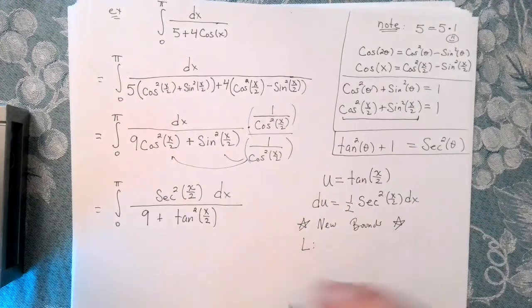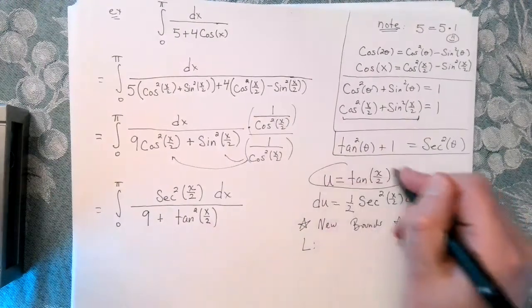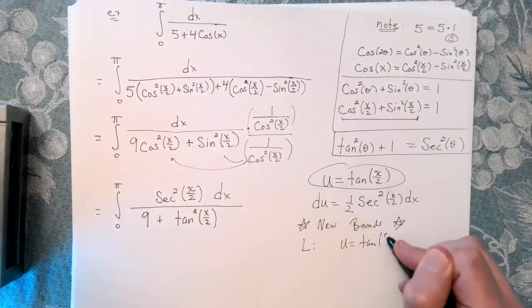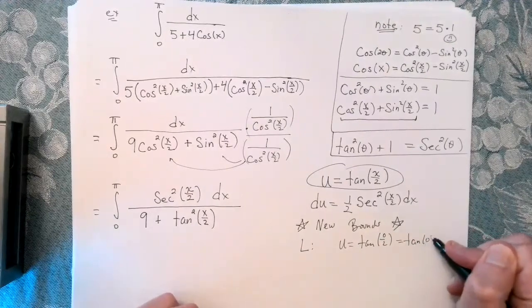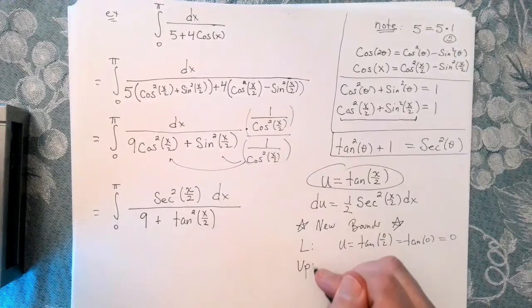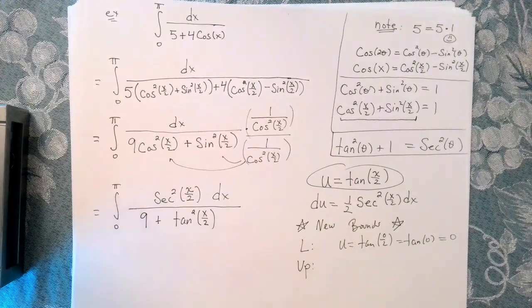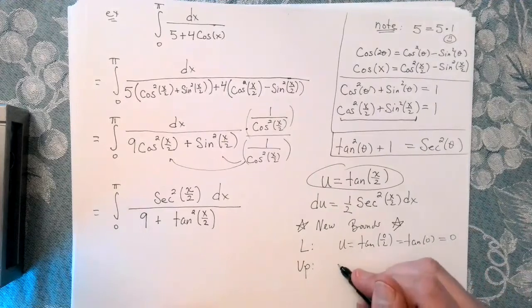Okay, so my lower bound, that's x equals 0. So 0 goes in for x. Remember, we go to the substitution statement. So u is equal to exactly tangent of 0 over 2. But that's exactly the tangent of 0, which is 0. For the upper bound, I'm actually going to be really, really careful here. Because if x is pi, I have to be careful, right? So because I'll be looking at pi over 2. And so let's note something.